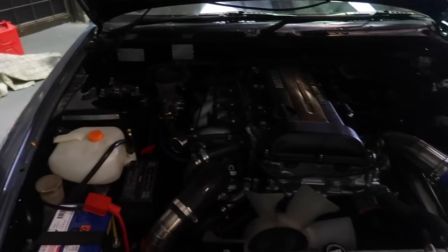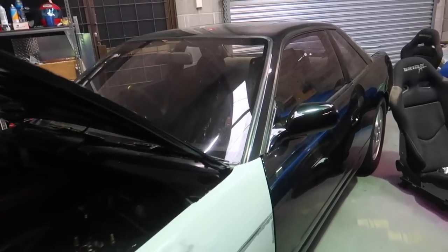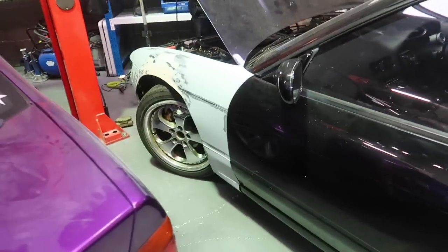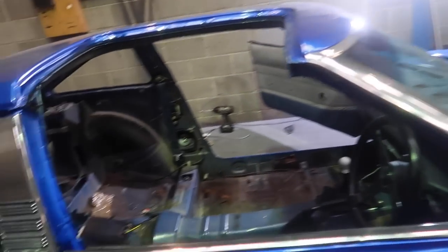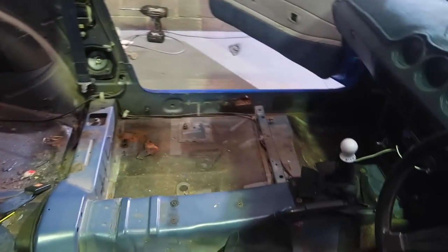Cheers, man. And now it's here at the factory because we're going to get it all roadworthy and registered, and then we're going to spray it all nice and black. And he's also got some wheels that are being built for it at the moment as well. So we're both going to have our cars finished and ready for summer so that we can have mad cruising times and really enjoy them. Next up though, we've got to clean all of this, start spraying everything black, and fit the carpet.